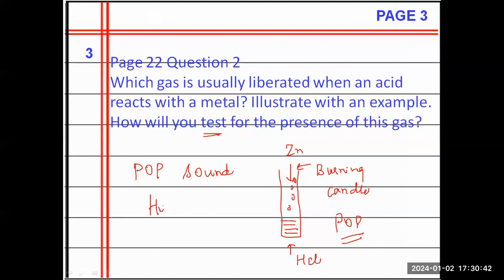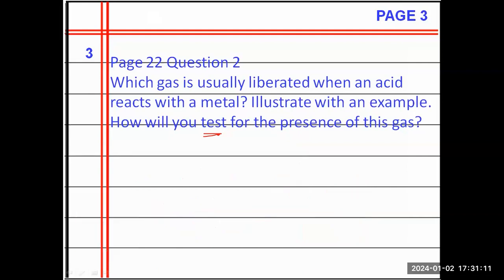This happens because hydrogen gas is highly combustible. So it explodes when you bring the burning candle near the hydrogen gas which was collected here. And explosions are always accompanied with sound energy, so it is this pop sound that we hear. Whenever they ask you a question, how to confirm or verify the gas produced, this is the test for hydrogen gas, right?